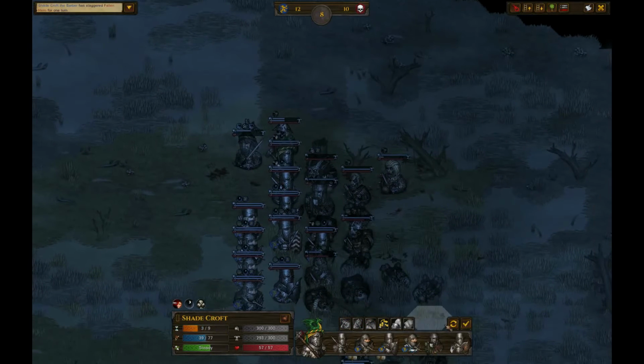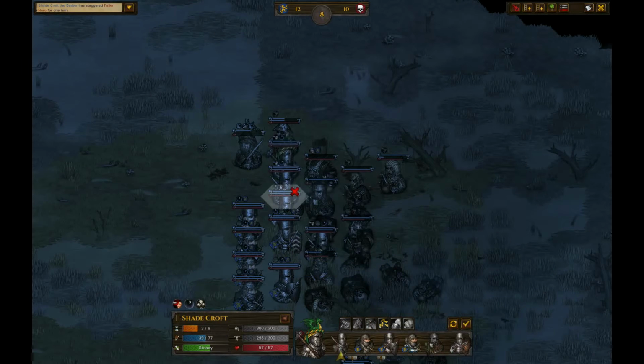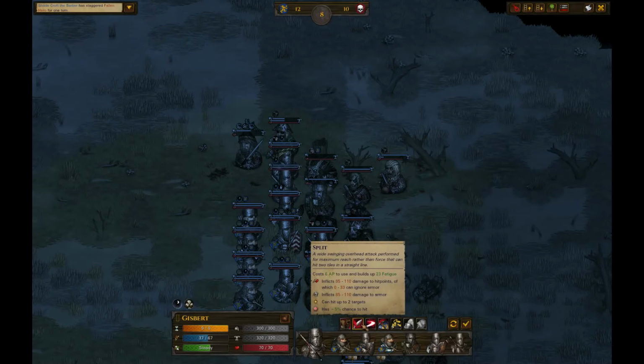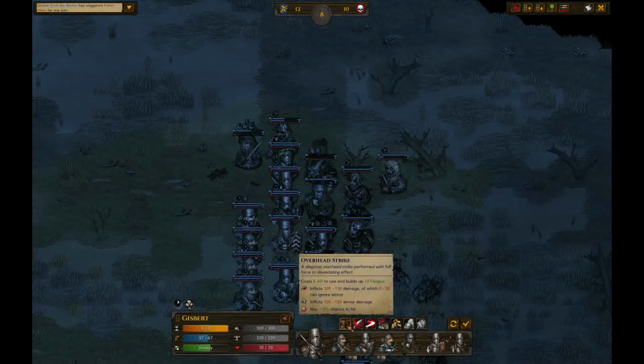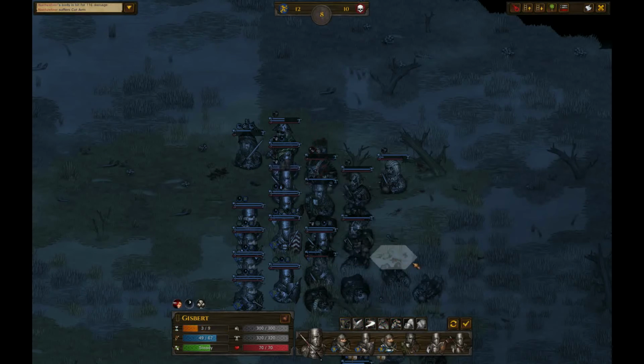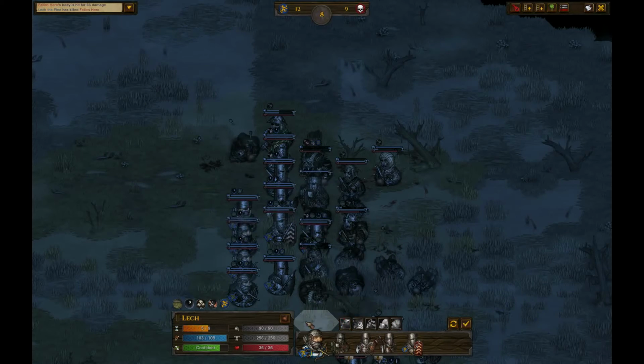Still have to hit the fallen hero, but actually there's no point in retreating. It doesn't matter if he devours Gisbert or Shade. What's the chance to hit? 83. I have to hit the Knights-Errant. I have to start doing damage to him. Come on, just one more hit. Thank you.